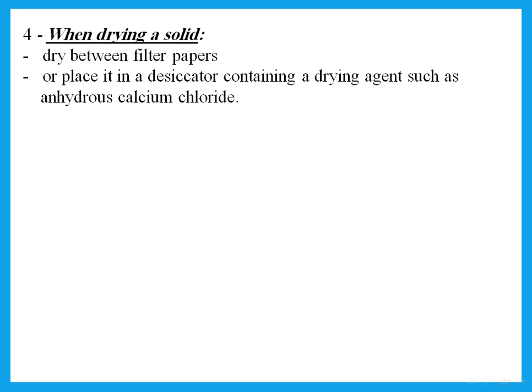Well, I prepared a salt of any kind and he wants it dry. The basic thing will be dry between filter papers. We do that because we don't want to cause any decomposition of the salt. Sometimes he uses a desiccator. A desiccator is this kind of apparatus where we put a drying agent such as anhydrous calcium chloride. So if in the experiment he's using anhydrous calcium chloride and he asks why are we using anhydrous calcium chloride, it is probably to dry the solid or to dry the gas or to remove water.